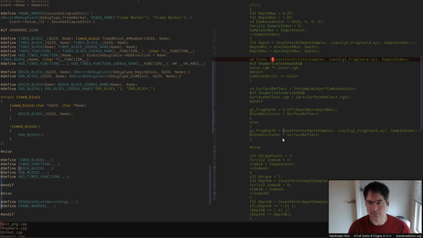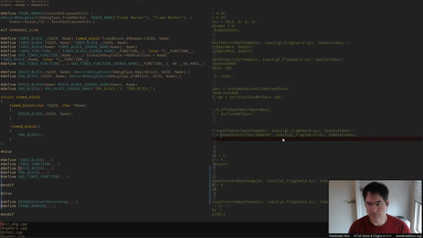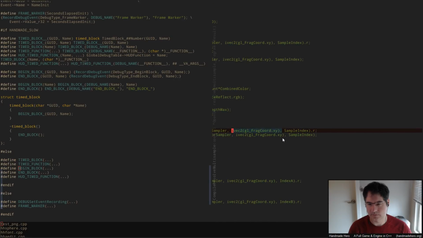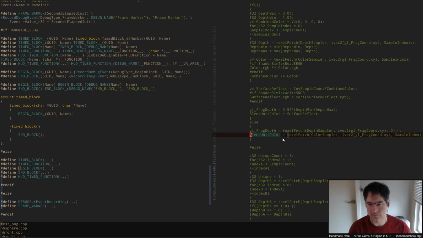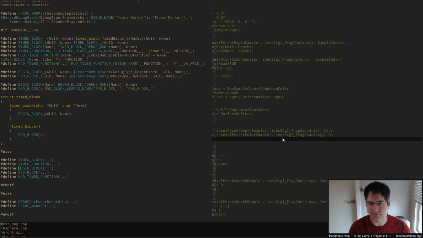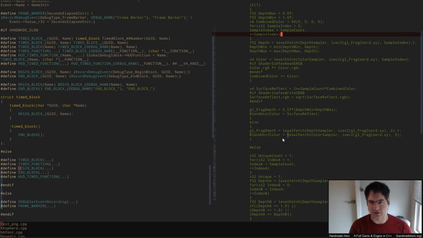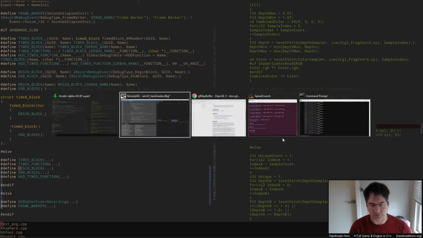And our blend unit color is just the fetch of this, of 0. Not sample index, obviously. And in theory, that's just going to call this code, right? It's never going to call this code because it's an if1. So in theory, it should just work.